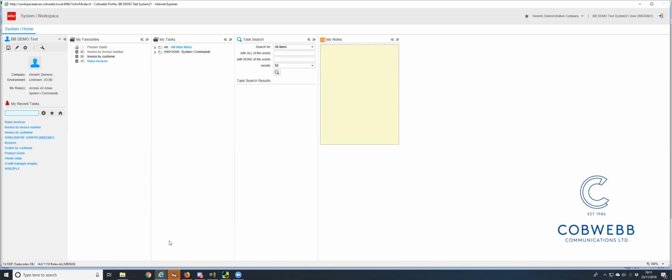So if I'm now in the team and I want to, customer service or whatever, and I need to look at an invoice, I've got two options that we've set up here. We've got either invoice by invoice number, so that goes to order entry inquiry, or we've got invoice by customer, taking us to the same order entry, but we're actually going to be looking at invoices based on a customer code rather than an invoice number.